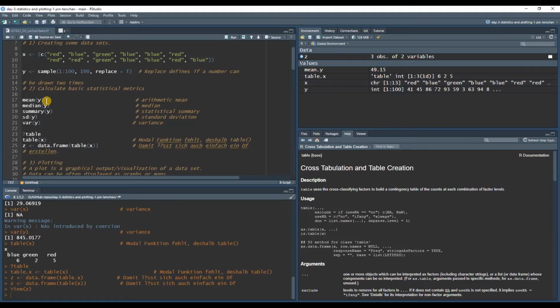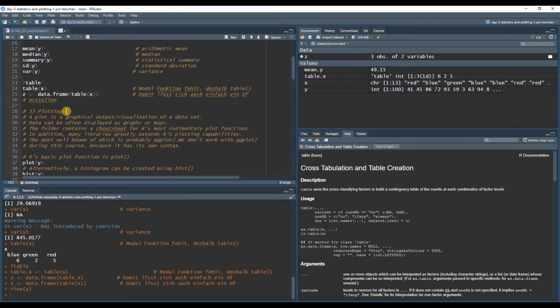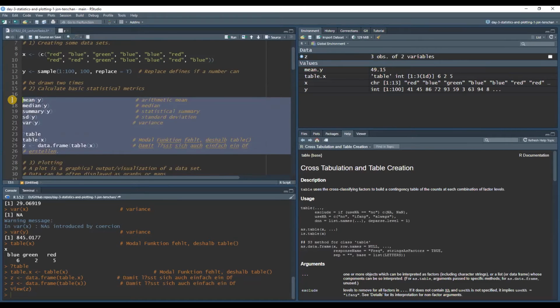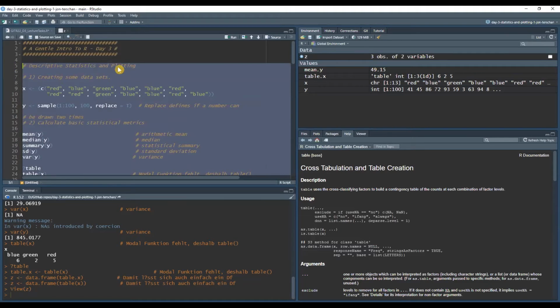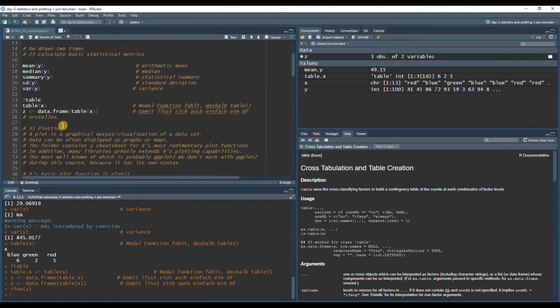So yesterday, if you remember, we don't have this data frame here right now, but yesterday we had this data frame called Geo.Bonn, and it had a lot of columns for different parties. And you could also calculate the mean for one column or for one row, even though it would make no sense, I think, to do it for a row. But it's perfectly possible, just so you know about this. Okay, but with this in mind, do we have any questions regarding this part? If not, I will just go on to the plotting.